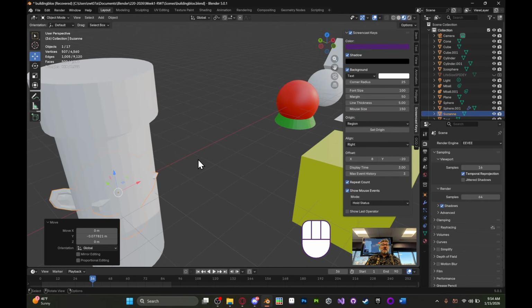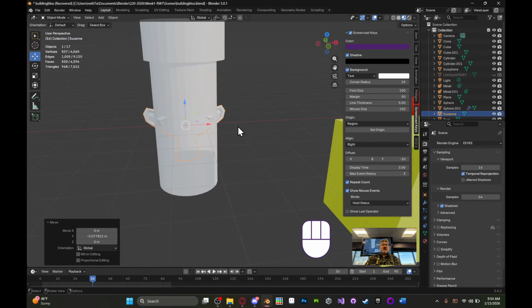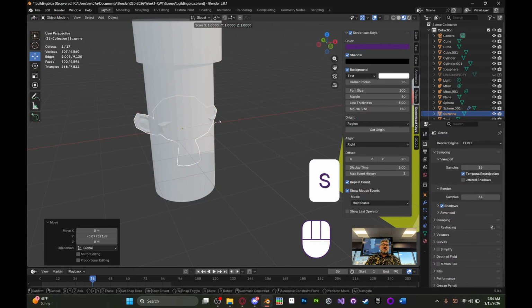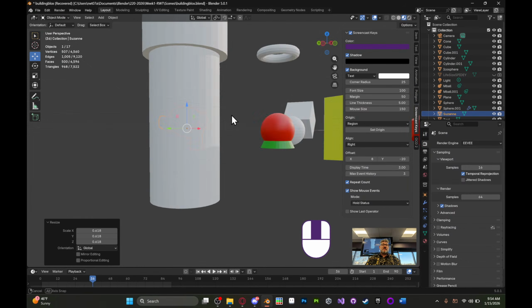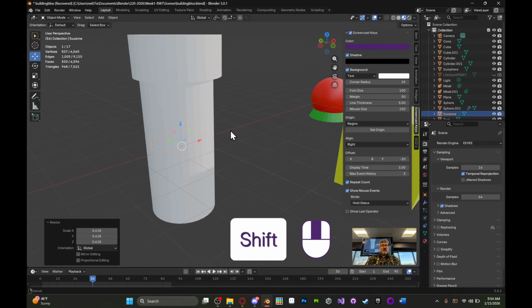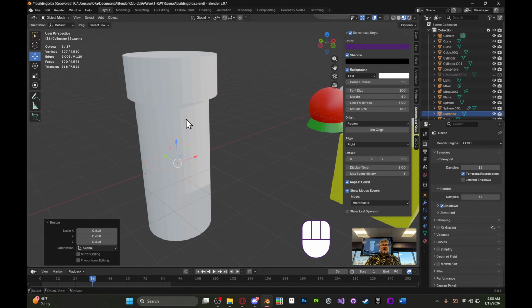Yeah. Okay, so I'm going to take Suzanne here, and I'm going to shrink it down a little bit. And so we've got hotkeys for all the rotations and scales and moving. S is the shortcut for scaling. So I'm just going to scale that down so it's hiding inside the pipe. It's like the entire cube. G is the shortcut for movement. There you go. The grab, I guess.